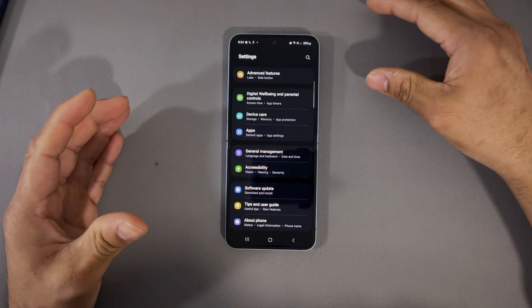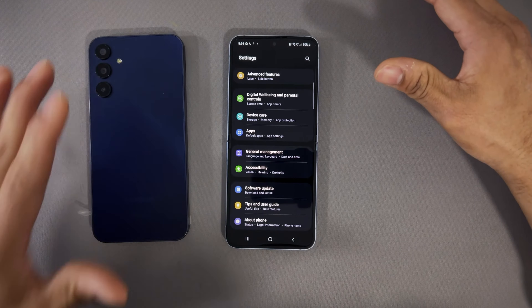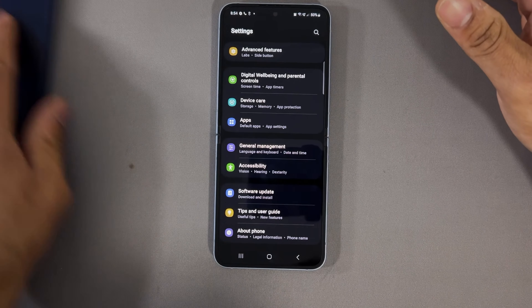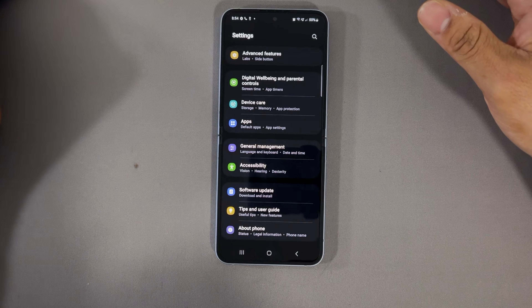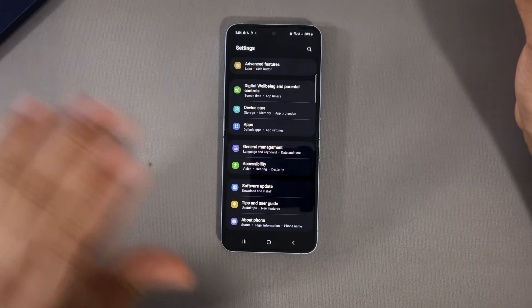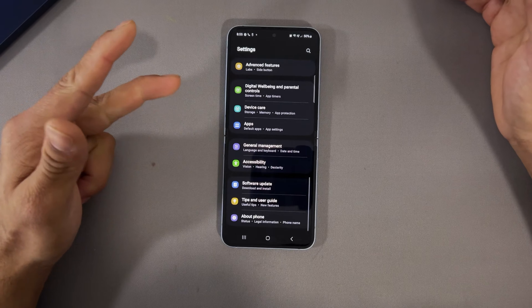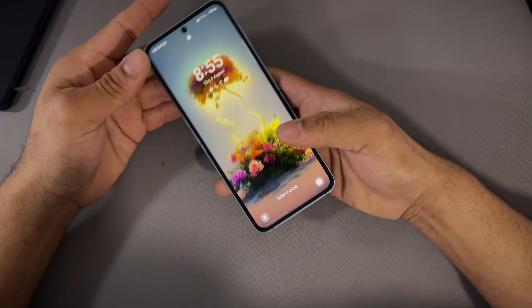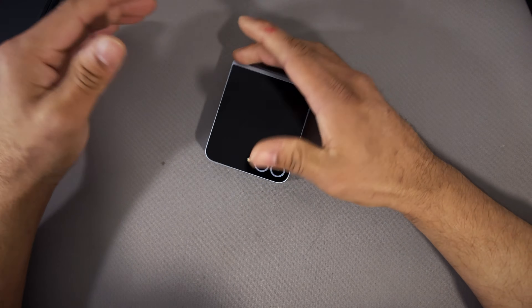There are a tonne of AI features. If you want to use a slab phone, don't go with the S24 — go with the S24 Ultra, which is the best option because there are a tonne of S Pen features. The camera quality is good and the display is good. But if you're in a pinch and you want something that is very fast, efficient, with a tonne of AI features and a lot of software support, look no further than the Z Flip 6. I'll be posting more videos on software and apps as well.